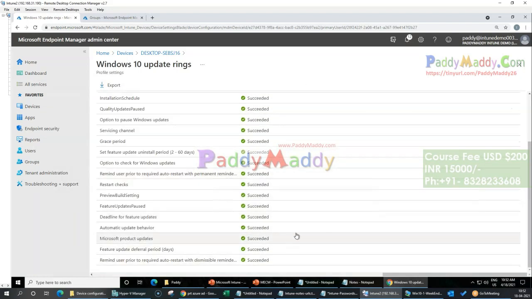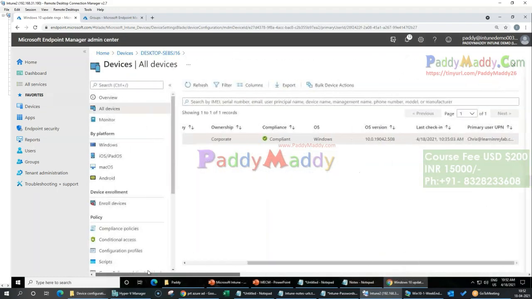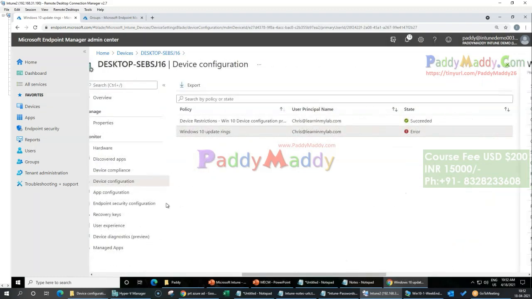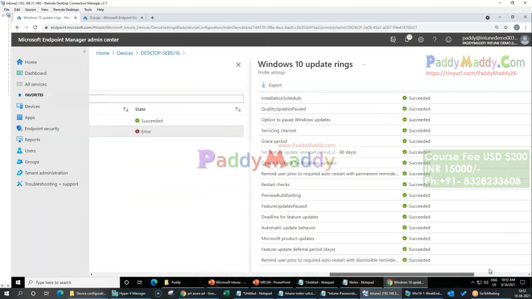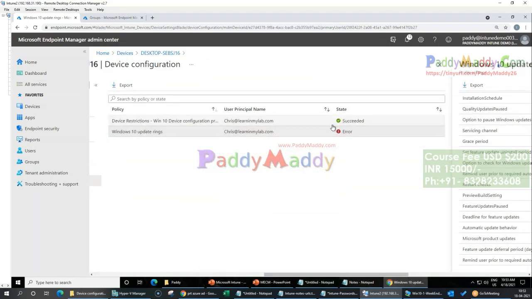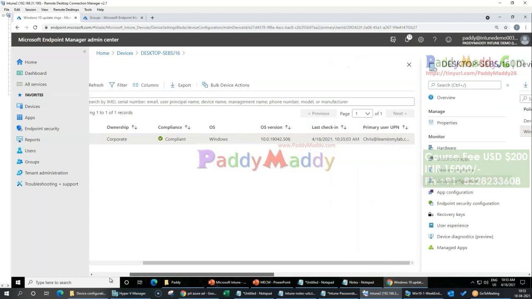This is a good example to tell you about the cloud service. If you see here, it's green, and if I go back to my device configuration, I got an error here, but the actual state is green. Meaning after a few minutes, it turns green. You just have to evaluate one more time and it will report back the status.